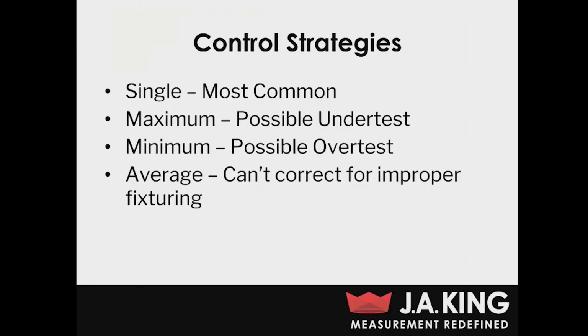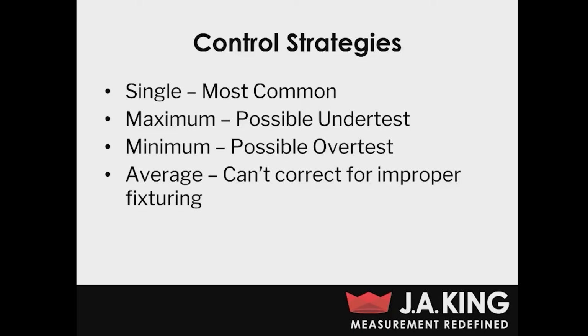Now, speaking of accelerometers and controlling vibration with them, there's a few different control strategies that can be used. Essentially, you can either control with one accelerometer or with multiple accelerometers. Most common control strategy is just single control. That's what we use a lot of times, and that's just using one accelerometer. But you can also use multiple, and there's a few different ways to do that. You can use maximum or minimum control, and the way that works is maximum controls based on the accelerometer that's experiencing the highest level of acceleration. And a minimum control does the exact opposite of that.